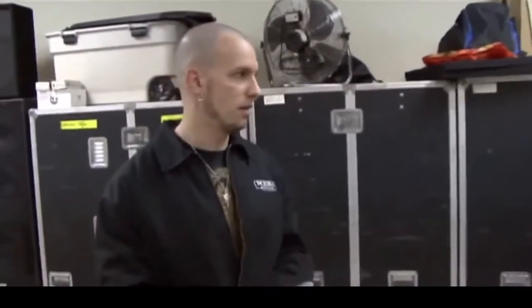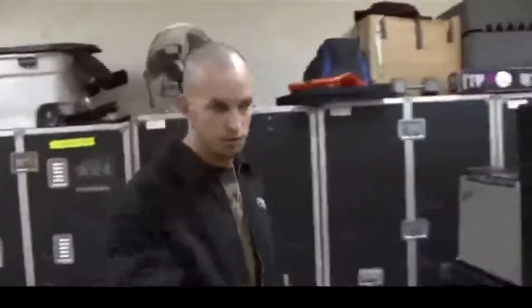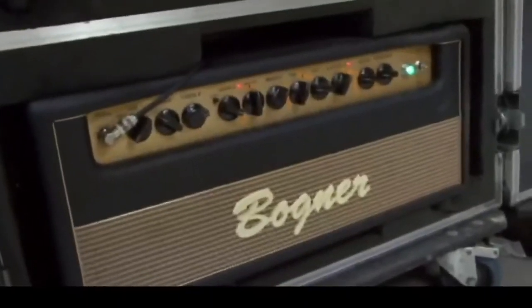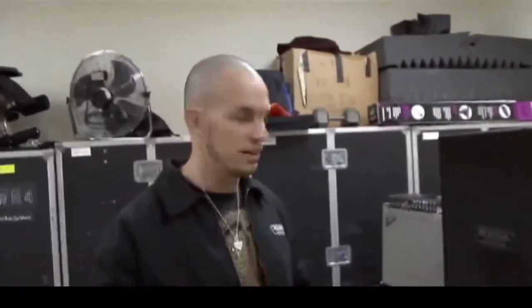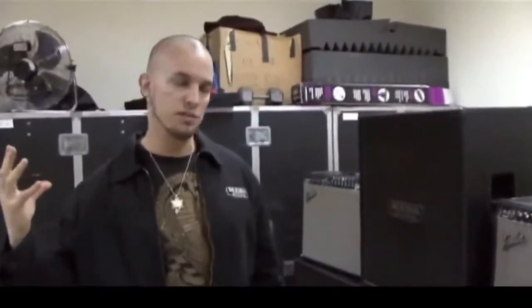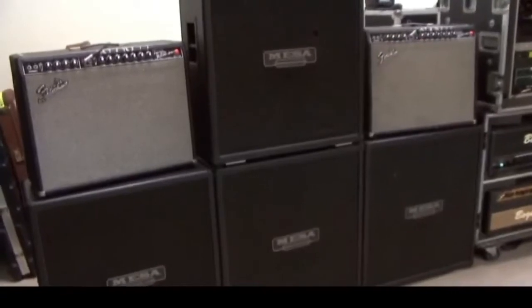I crank the mids and pull down the low end to get that nice lead tone out of the Boogie, and then I switch with the Head Bone, these two Bogners, and I switch to the Shiva on these bottom two outside cabinets. Whenever I'm doing a lead, I like to have it mainly come from the bottom cabinets. I don't like it to be at head level. It just doesn't sound nice, so I like to keep it on the ground.